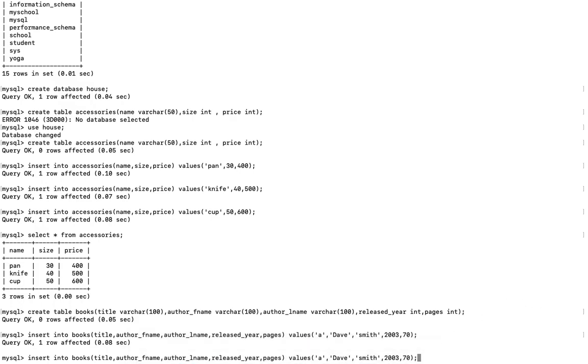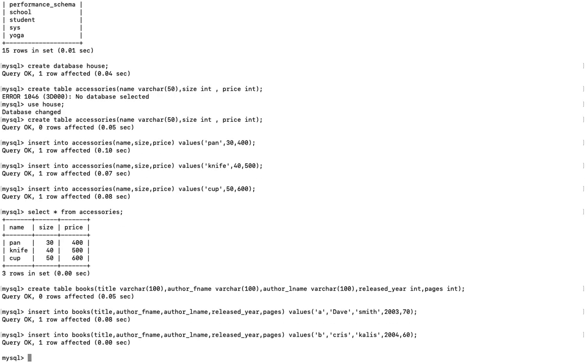Okay, so let's suppose 60, 2004, Calice, and Chris, B. Now, in order to check whether our operation has been performed or not, we use our select command.